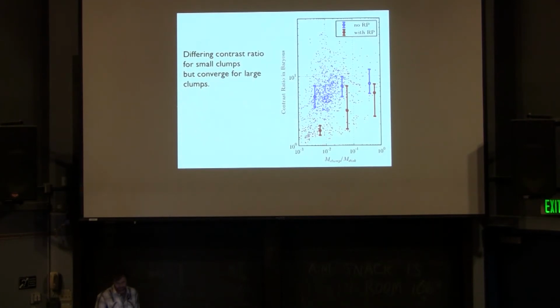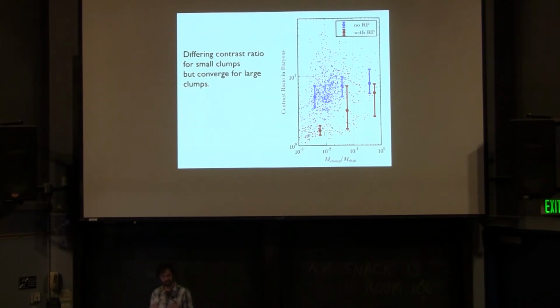All right, so let's look at the homogeneity of these clumps by measuring the contrast ratio. The x-axis here is going to show that normalized clump mass again, and it's a log-log axis. The blue points are, as before, without radiation pressure, and the red points are with radiation pressure. The contrast ratio, the way it's defined here, is that this contour finding, this clump finding, is going to give you a region around each and every clump. And that region's going to have some number of pixels inside of it.